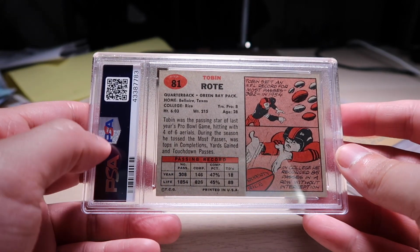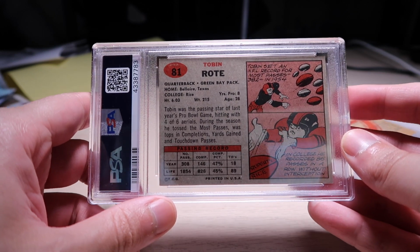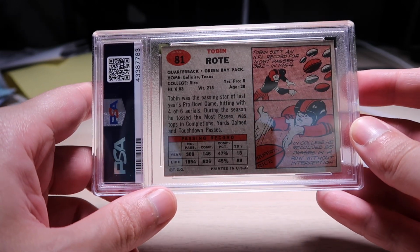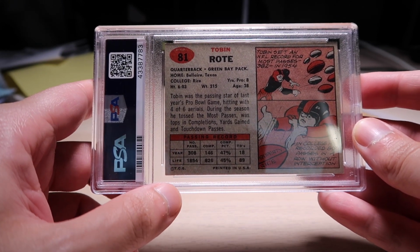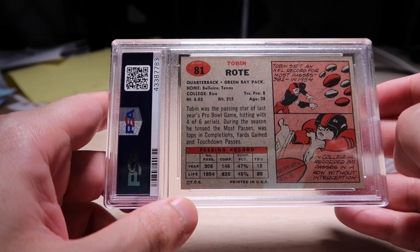Tobin Rote was the quarterback for the Green Bay Packers, and this is also the Bart Starr rookie year. So you can see there, passing star of last year's Pro Bowl game, hitting 4 of 6 aerials. So how times have changed. During the season he tossed the most passes, was tops in completions, yards gained, and touchdown passes. And you can see 18 touchdown passes in the year and a 47% completion percentage.